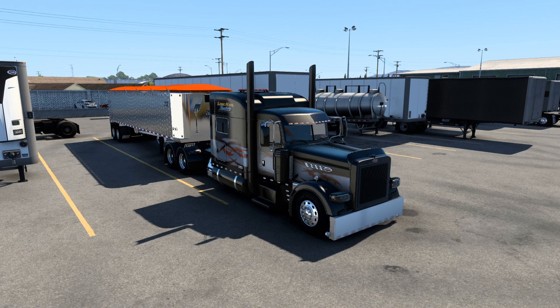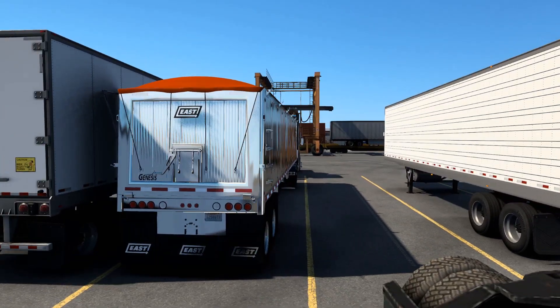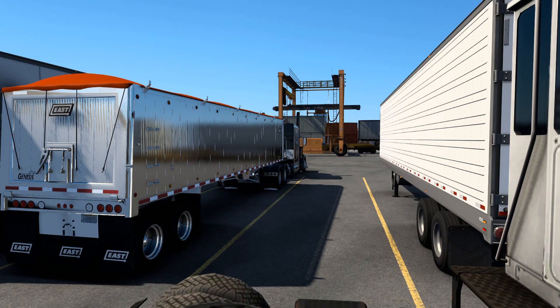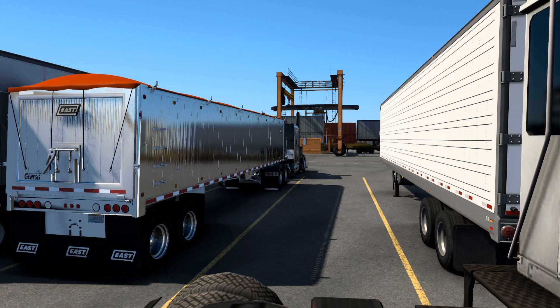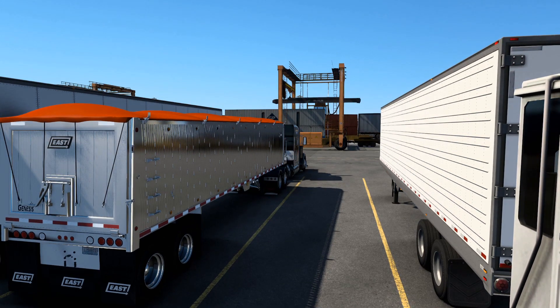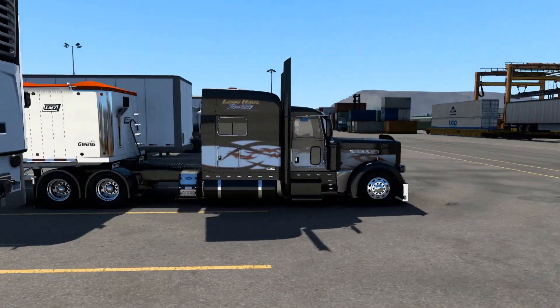The air brake sound and everything on this truck. Also a note — the wheels — it comes with its own wheels, the trailer does. It's got its own little customizations you can do to it. But also the John Ruda wheels will actually work on this trailer. So if you like his wheels better than the ones that come with it, you can put those on if you have the John Ruda truck.